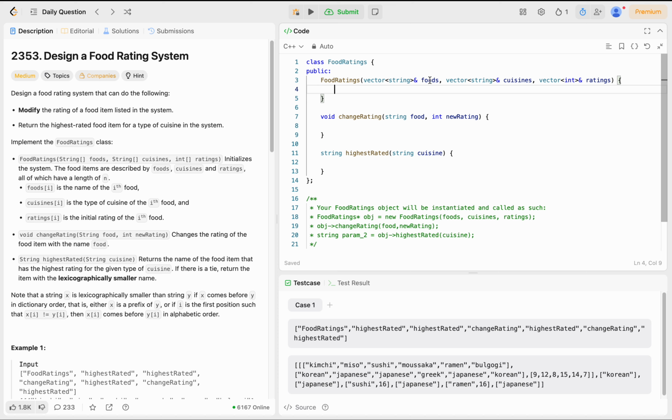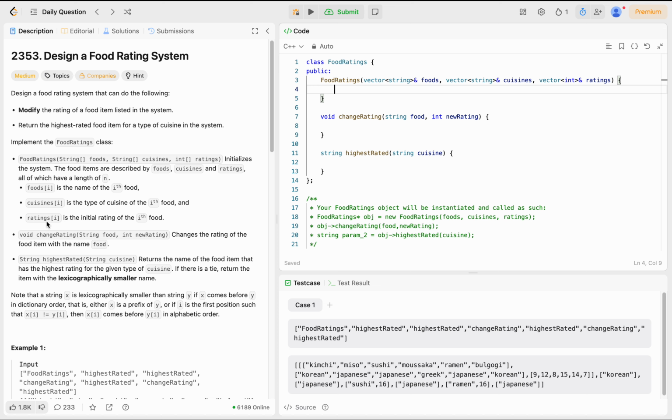So, for example, I have pani puri at index 0, then index 0 in the cuisine will be Indian, and index 0 in the rating, let's suppose, is 8. So this pani puri food is of Indian cuisine and it has a rating of 8.